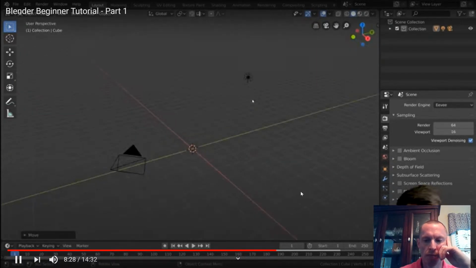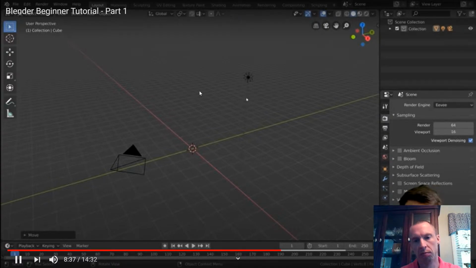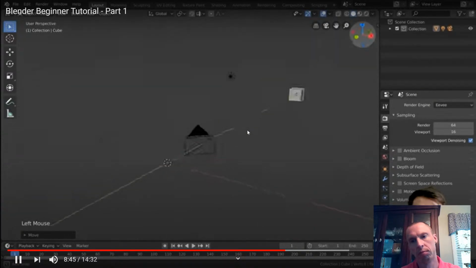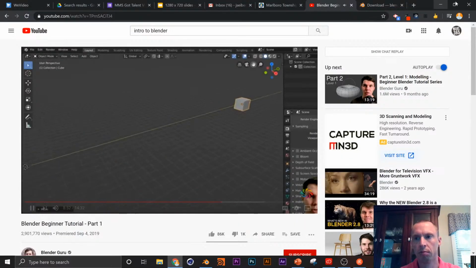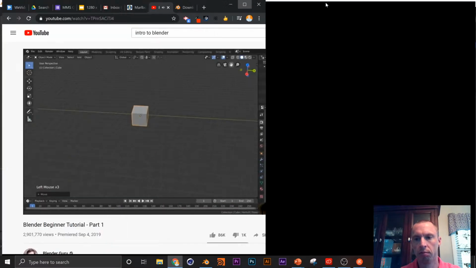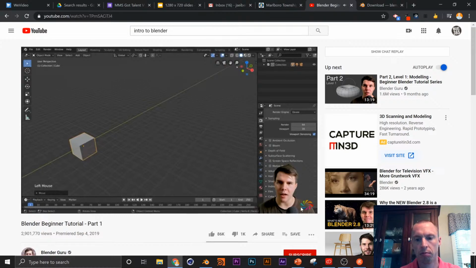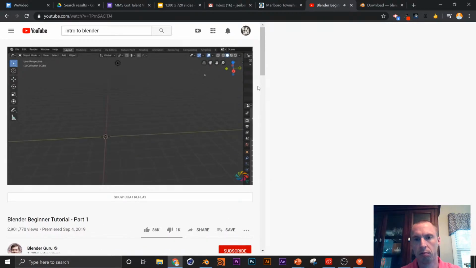Now, if perchance you do not have a mouse with a scroll wheel, or you're on a laptop with a trackpad, good luck with that, by the way. Tough road ahead. But there is another way, which is to use this gizmo in the top right-hand corner. You just click and drag anywhere within that. That is orbit, and then if you click this hand tool and just hold, that will move it. So this whole gizmo section here is a new feature of Blender, designed because tablet devices are on the rise, and at some point people are going to start using them on Surface tablets or something, and they've only got a stylus. So you don't need a mouse for all the functions to move around Blender anymore. You've got this if you needed it.